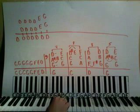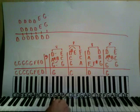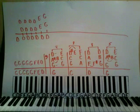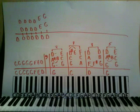Just take those old records off the shelf. I'm not going to attempt to sing like Bob Seger, so we have here some kind of a bluesy thing. And I'm going to show you the easiest way to put right hand, left hand together, and then I'll show you how you can do it a little more embellished. But let's start with the easy way.